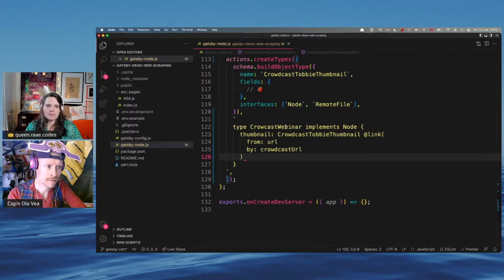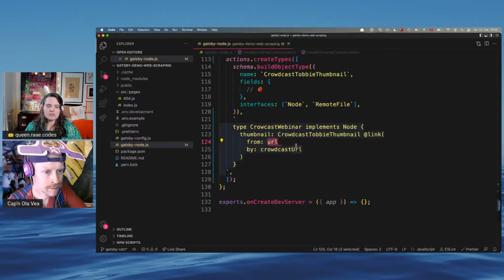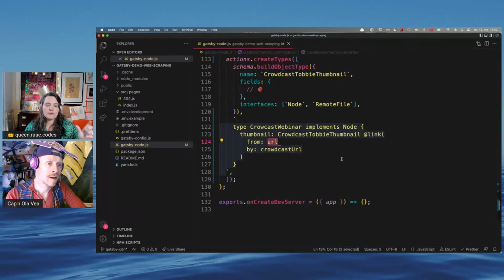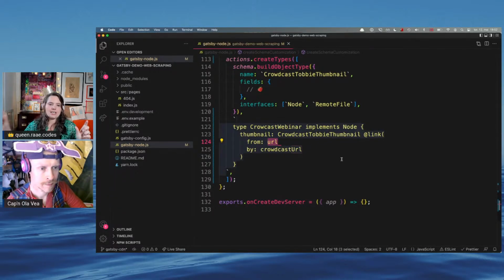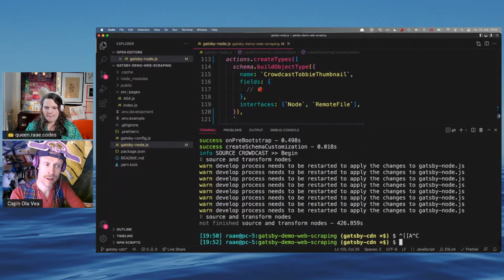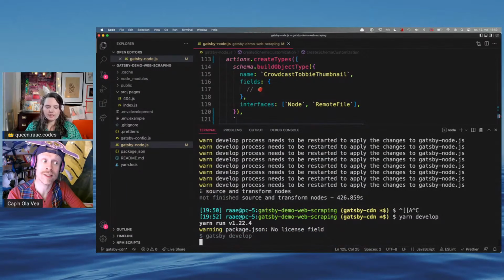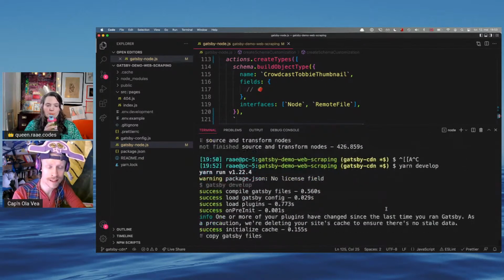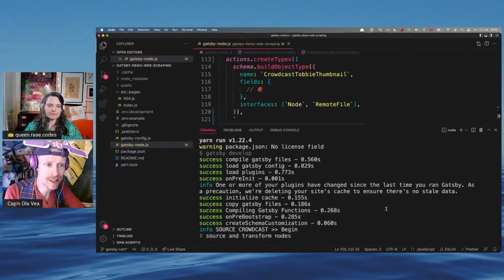We're going to match them by seeing that, okay, for Crowdcast webinar, we take the value in the URL of Crowdcast webinar, find the Tubby thumbnail that has that same value in their Crowdcast URL, and then link them together. So we're going to match up Tubby with somebody who has the same value. Has one of the same values. So it's a value-based matching system here. It's very good. Yes.